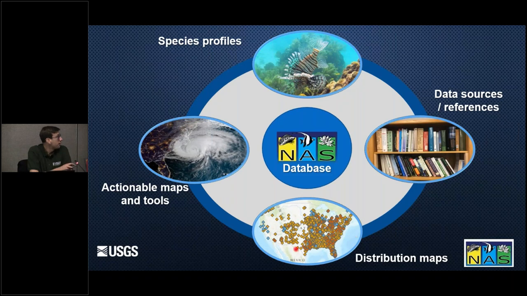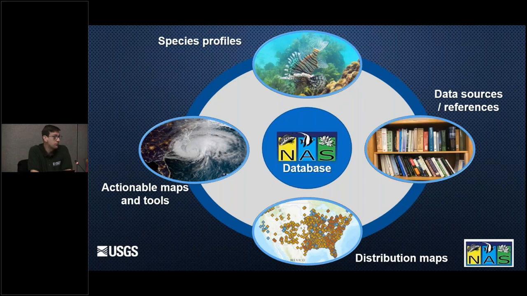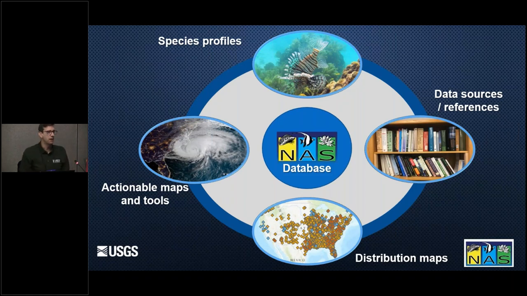Our species profiles are synthetic summaries of information about an introduced taxon — biology, ecology, identification, impacts, status, potential pathways, and other information. Our distribution maps are live at all times and include the distribution of species across the U.S. and native range, with the ability to do some rudimentary GIS queries to filter data on the map. Over the last few years, we've had a big push toward what we call analytical maps and tools funded through the Small Grants Program. We have this big data set, but the data isn't useful just sitting in a database — the key question is how we can leverage this data into prevention and control efforts.